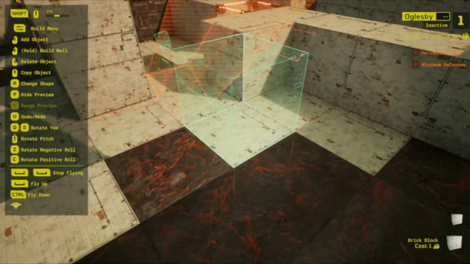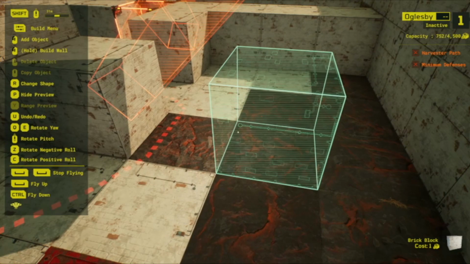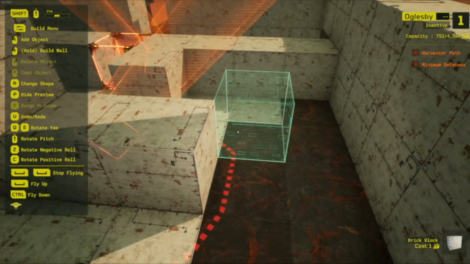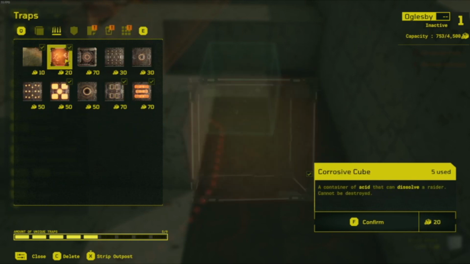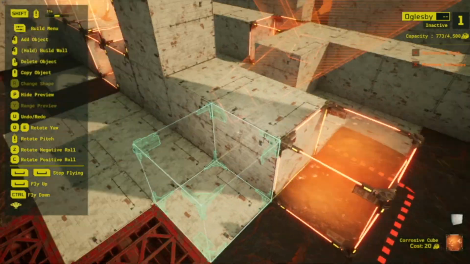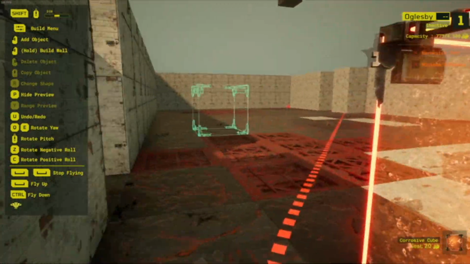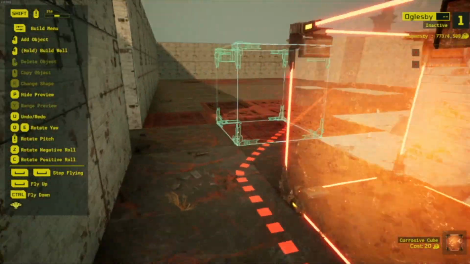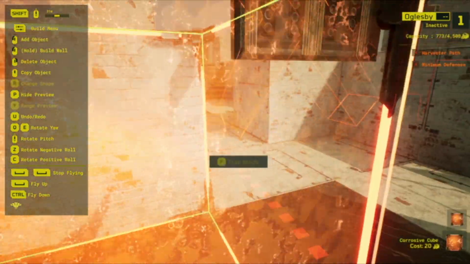I'm going to put that there. I'll put that there. I want a corrosive cube on the end. Always put a corrosive cube on the end of your columns if you can, because sometimes when they peek around to look at what's going on, they'll rub against it. They'll peek around, they'll rub against it, and it kills them by doing that.